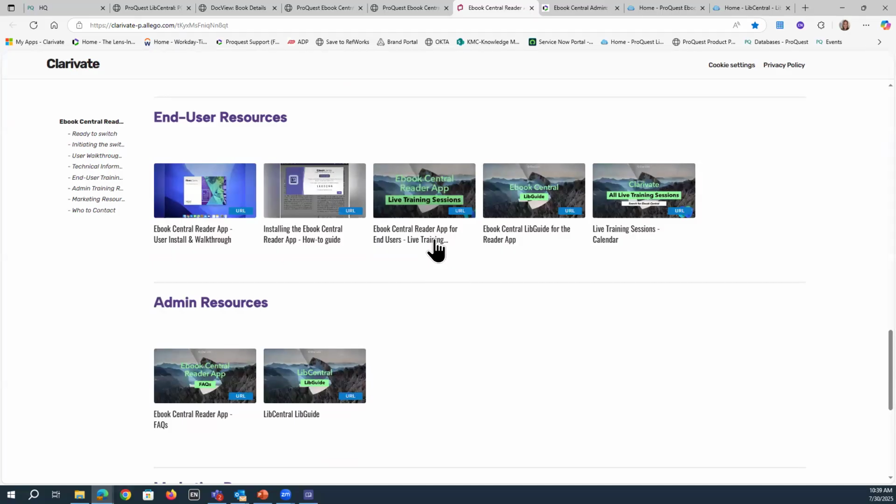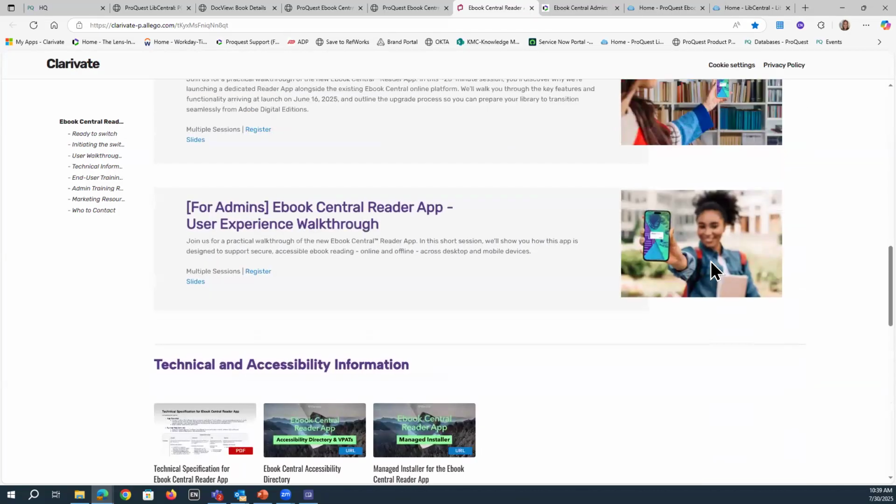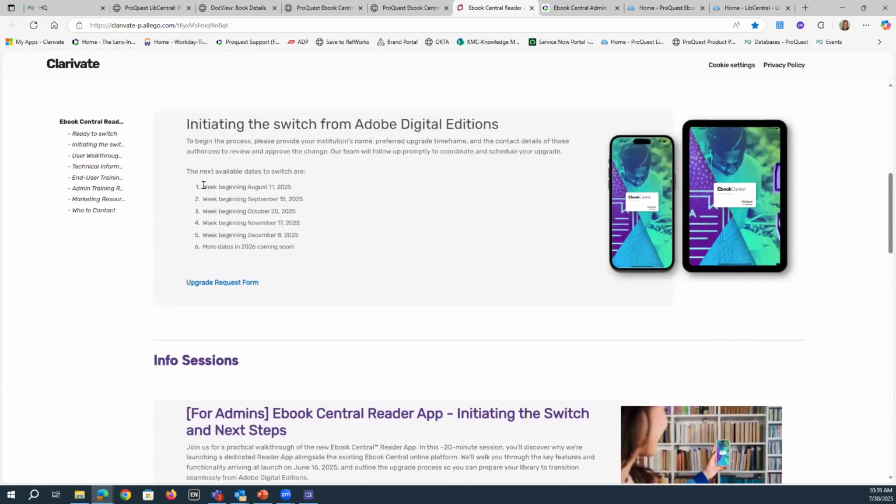So if your library decides to move over, for example, say your library signs up to be part of the wave that's moving over in August, once you've moved over, when your users go to eBook Central, they'll get a little pop-up advertising that there is an end user session. If they are interested in joining that, they can register for it. Even if they can't attend the live event, they would get a recording of the session.